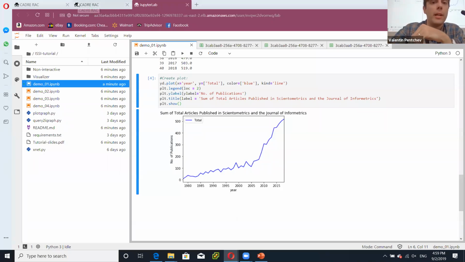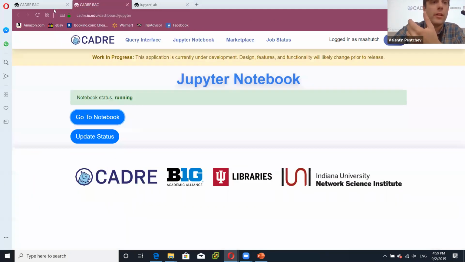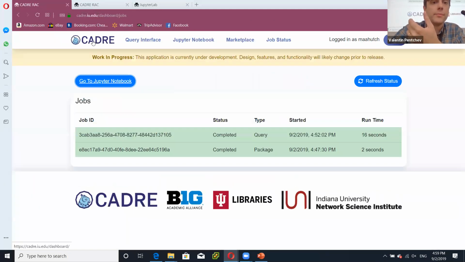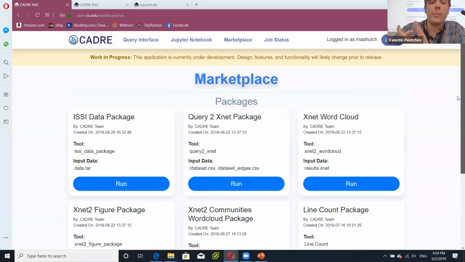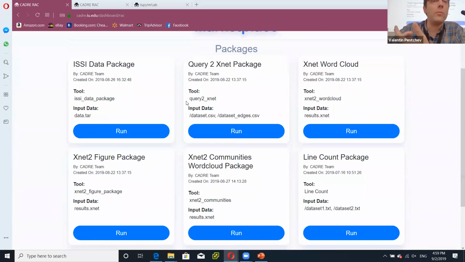So I can go back to the home page and show you some of those. I'm going to go to the marketplace. So you see here we have some sample packages, including the one that we ran at the beginning. You can imagine that these packages are the outputs of work people have done on the platform, and they've decided they want to share them with the community. They will obviously include more information, author information. And we also want to start assigning DOIs to these packages so they can be cited in people's work, and they can be searched by DOI as well.